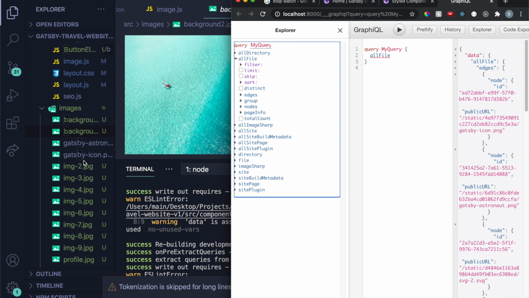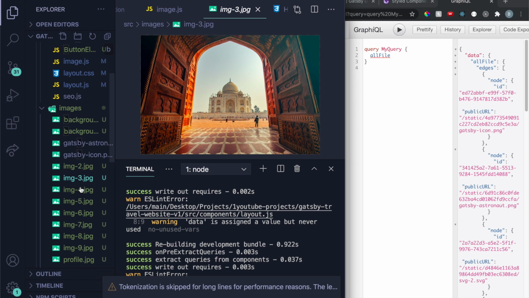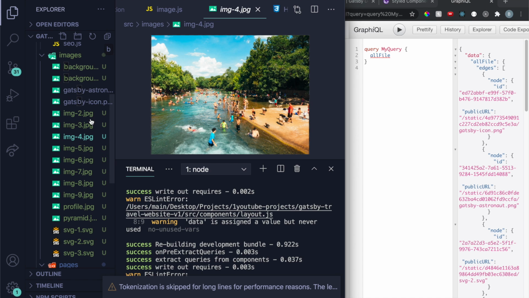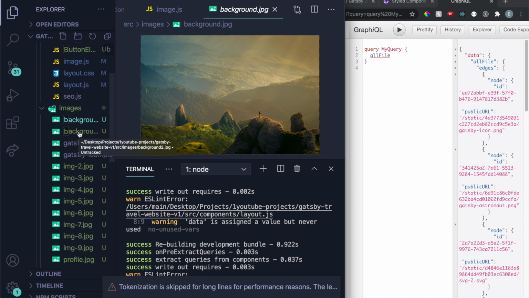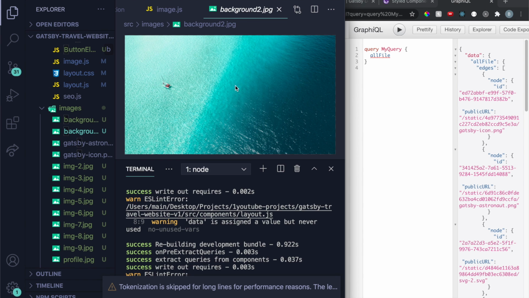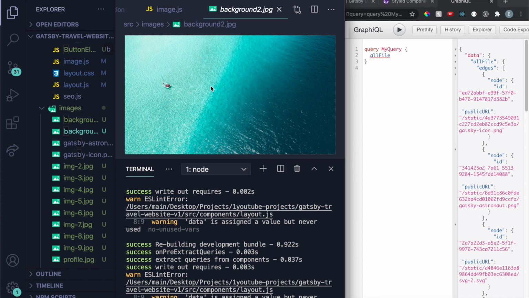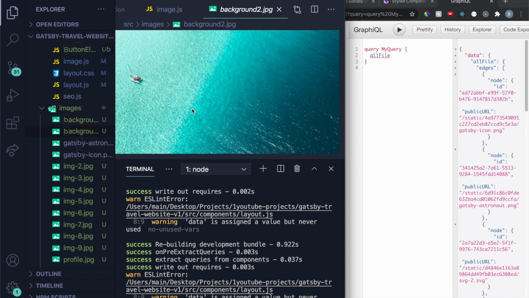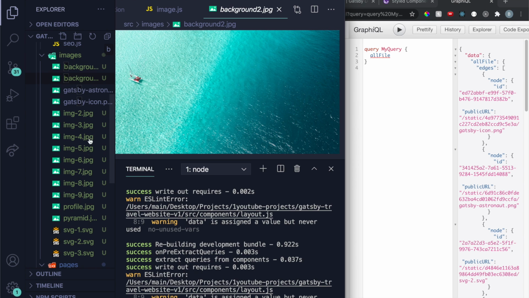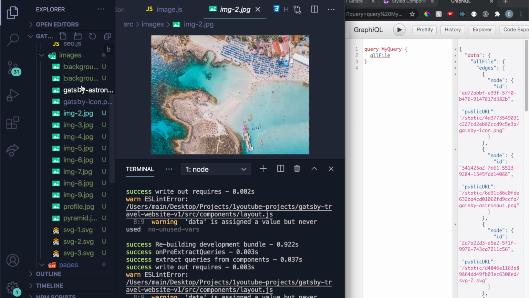I only showcased these images that have the name like image-number, basically image 2 through 9, etc. But I don't want these two background images, which I used only for the website design, like the homepage. You'll notice they weren't in the actual image gallery that we showcased below. It's only on the home section and then on the destination section. So in order to prevent these from showing, we have to filter it, because the function we're going to write essentially will map through all of the files in our images, and I want it to only locate images that don't have specific names.